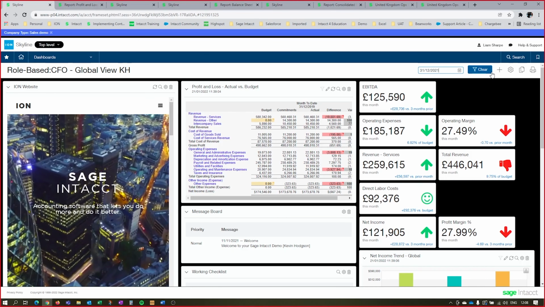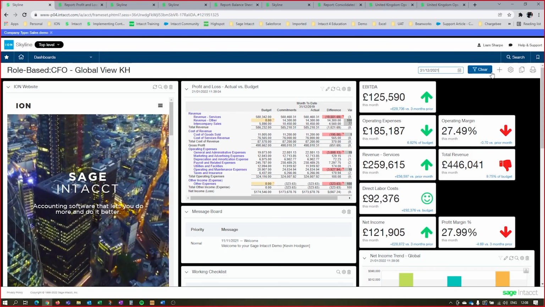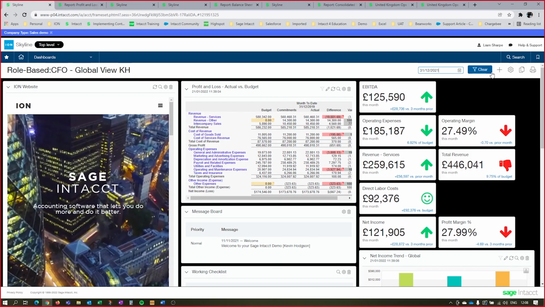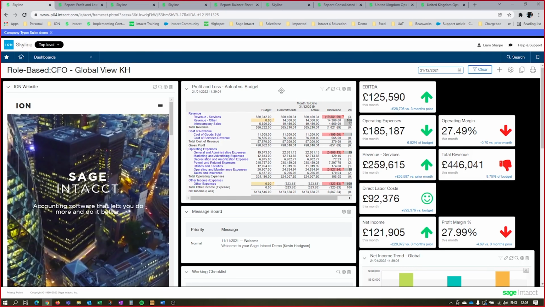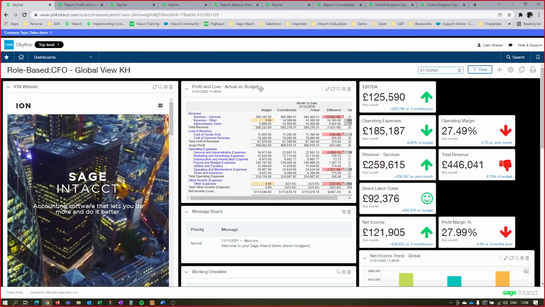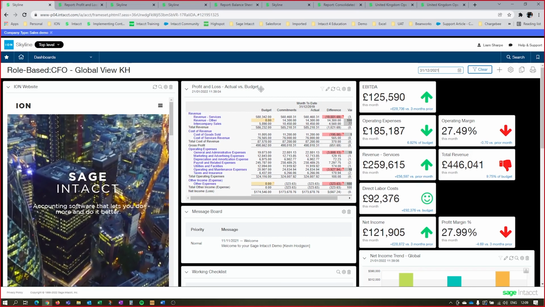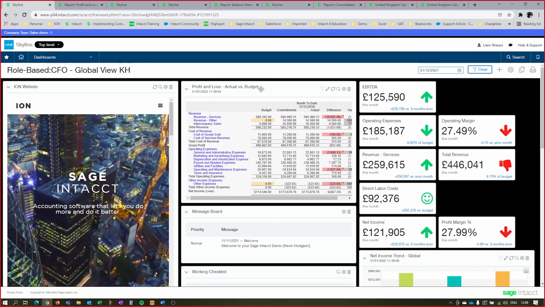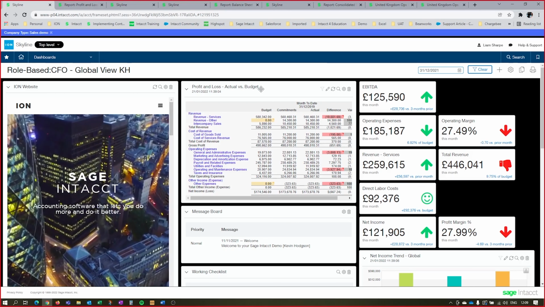If users prefer to have an Excel document with various tabs and different reports on there, you could also do that within Sage Intacct using a report group. So you almost build a management pack of reports. It might be that you include this profit and loss report that we just had a look at. It might include a trial balance, a balance sheet, your aging reports for your accounts payable and your accounts receivable. And that can then be exported to PDF or emailed directly to certain users if required as well.